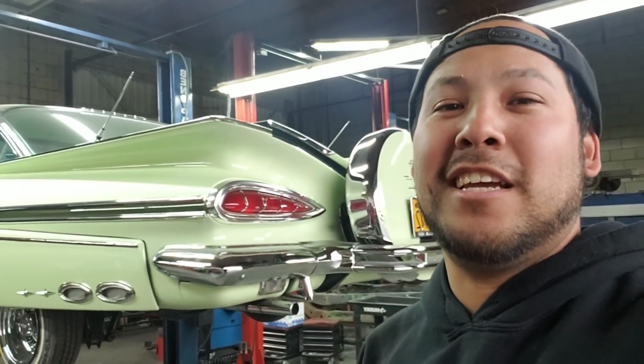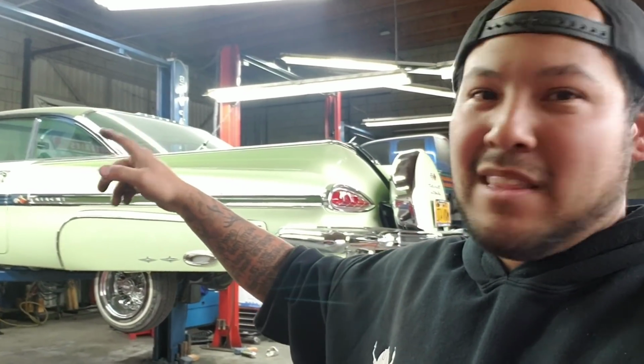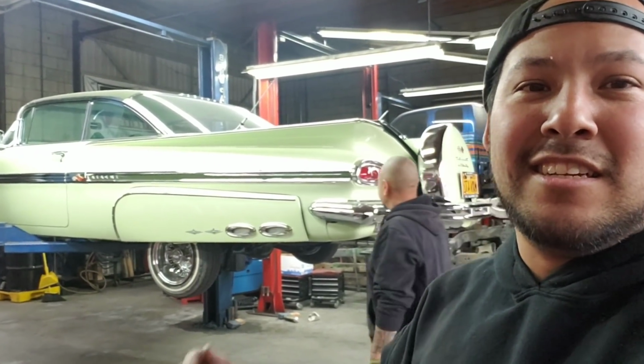I mean, 59 and 58, those two are my sucker years. And I love 59 in a hardtop too. A lot of guys are rag guys and convertible guys. 59 hardtop, one of the sexiest cars out there. Probably, if not the sexiest, next to the 58. That's my opinion though. Everyone has their own opinion. I'm just not a fan of 64, 62, 63. I mean, I like them, don't get me wrong. I love them. But if I'm going to pick one, and obviously if they were laid out and you say, hey, you get to get one for free, I'm picking a 58. Second choice is 59.